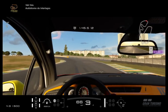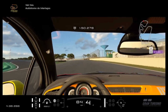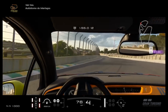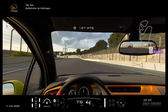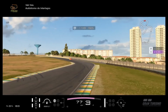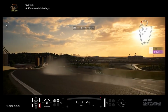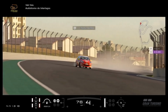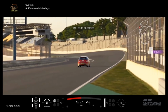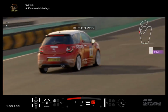From a competition point of view, all three of these hot hatches, and incidentally we will take a look at the Peugeot down the line as well, they all have a lot of potential, but fairly obviously, partially due to the front engine layout, but also partially just to the limitations of tuning in the game, they have a limited range of use. Yes, you can upgrade them and take them up to N300, potentially, but whether or not you should is a considerably different question. Especially given that you can retune something like a Ford GT40 to around N300 as well.